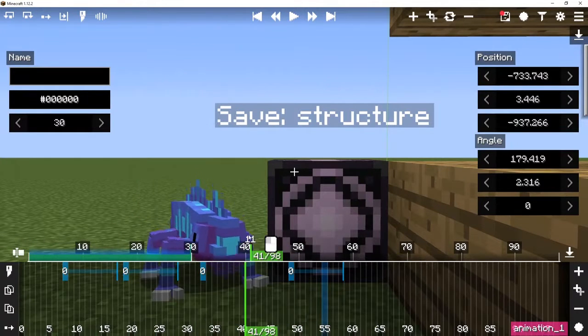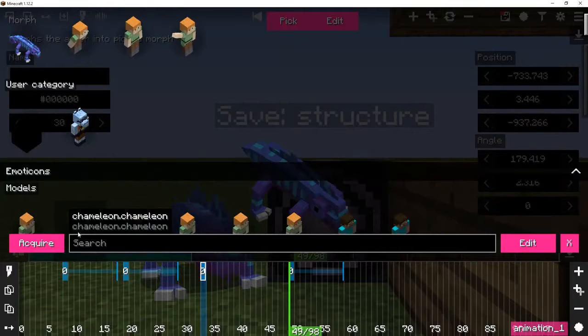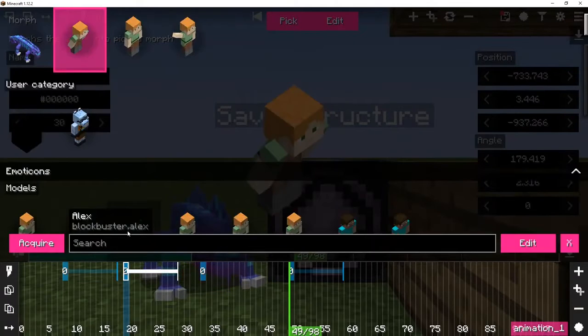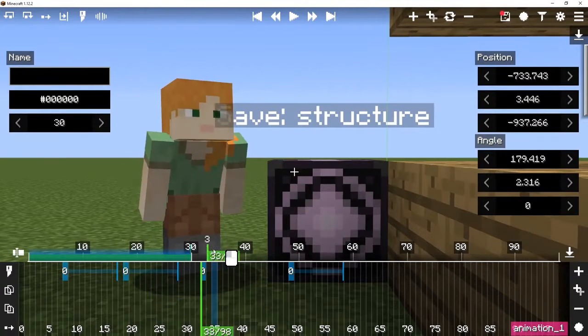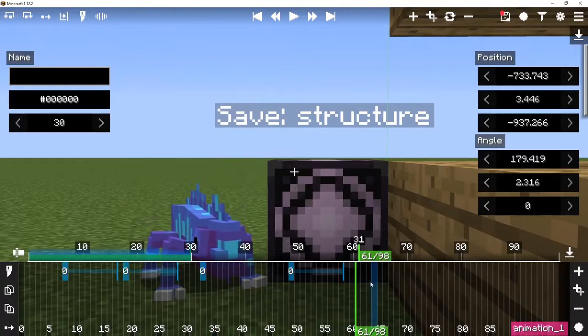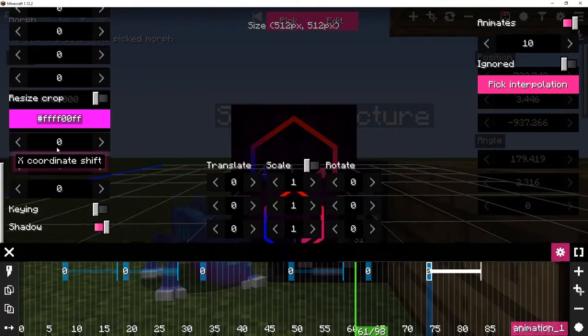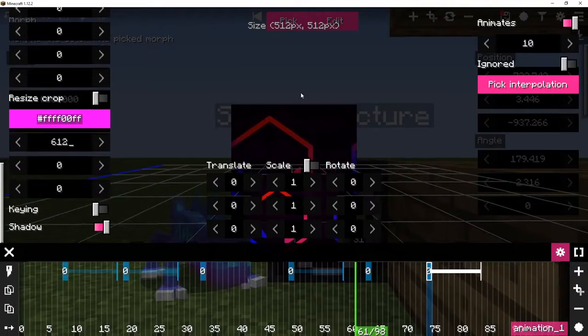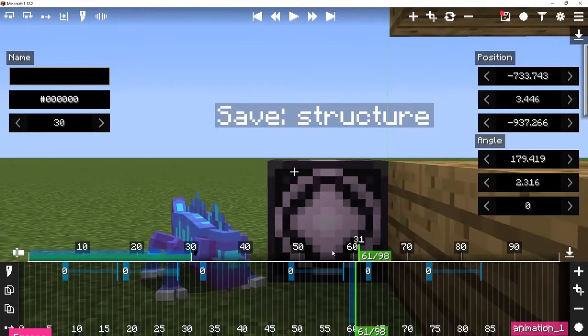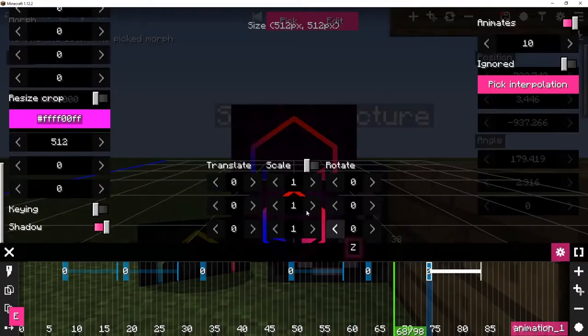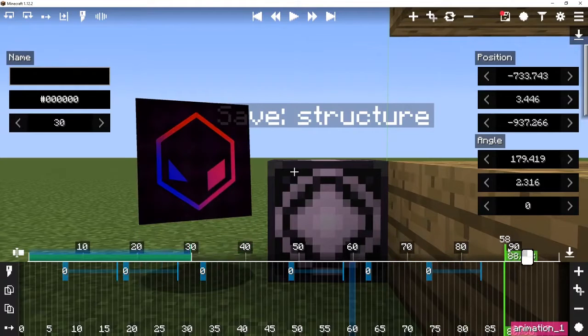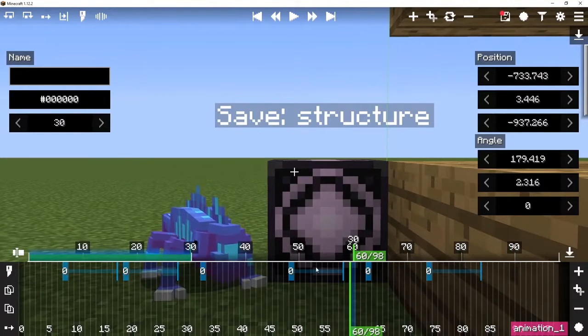And as you can see, two different morphs that are not related, so they are a different type, for example, here is a chameleon model, and here is a Blockbuster model, which is in gray. They cannot animate from one to another. Same thing if I add here an image morph, then another image morph, animate, then for example change the color, then wait, no, 12. You see? So like that, they cannot transition from one to another because they are of a different type.